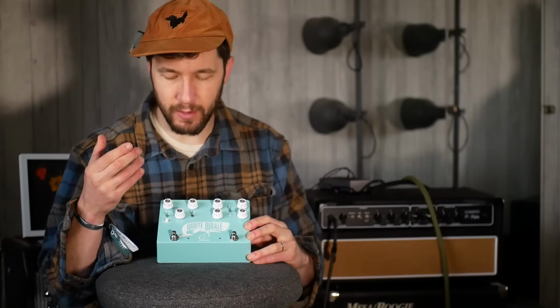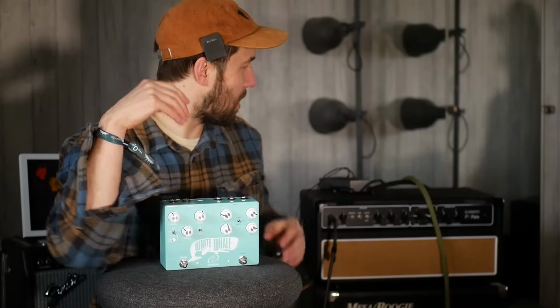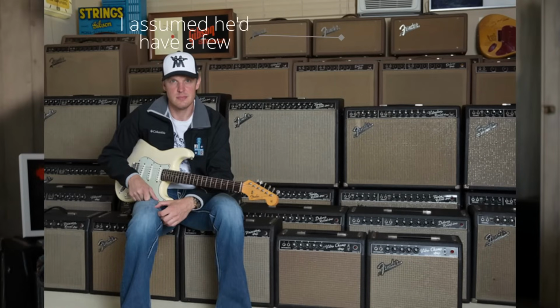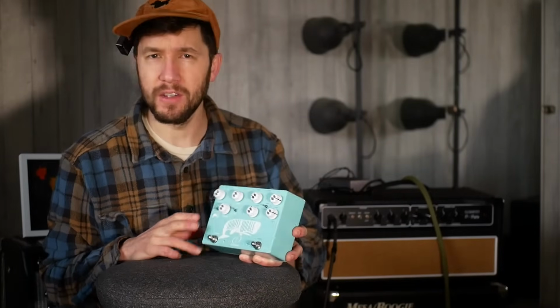What this made me think was, how come, because Joe Bonamassa, I presume, I'm going to try and Google this, has some of those actual old Fender tube reverb units, and I can't remember exactly their name, but it's called something like that. And I've played one of those, and it's about the size of an amp head, and it is a really decent sounding reverb, but it's kind of surprising to me that he's picking the white whale even instead of that, and that's a really, really good sign, I guess, for the guys at Crazy Tube Circuits, who I think are trying very hard to make some really cool stuff.